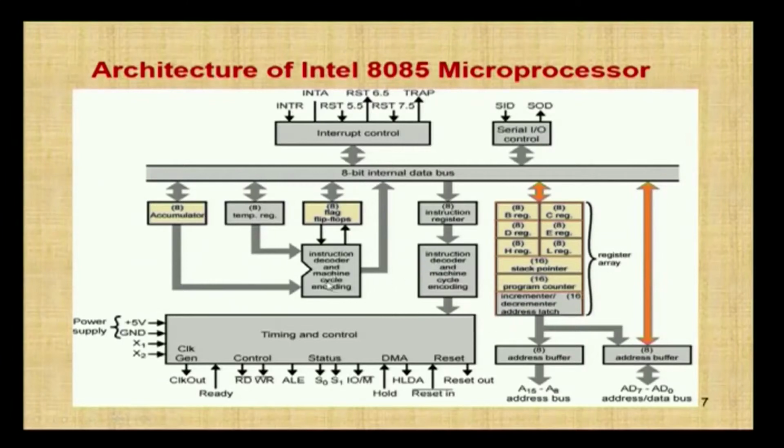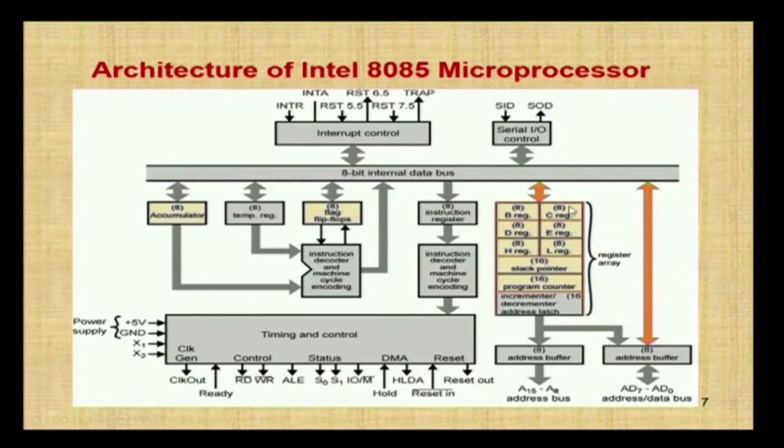But the other registers are all required for its working. We will not be able to mention them in our program, or access them using our instructions. Internally, it is an 8-bit processor, so all the registers are connected by using this 8-bit bus. To perform the arithmetic and logic instructions, we have the ALU, and to control the timing, read, write and other operations, we have the control unit, and then these are the registers. These registers are general purpose registers: B, C, D, E, H, L, and then we have the accumulator.